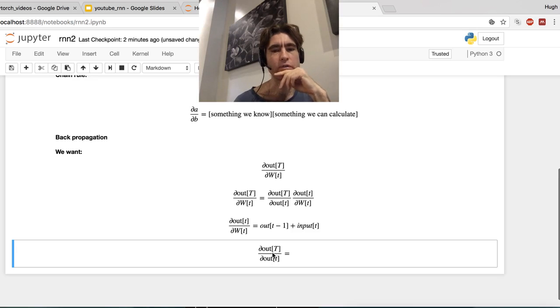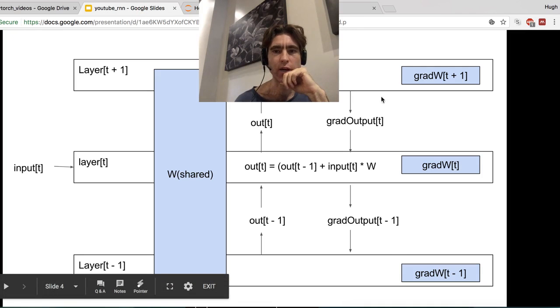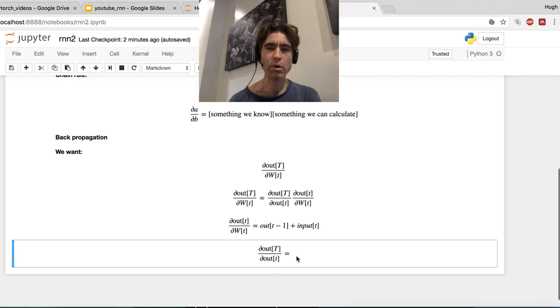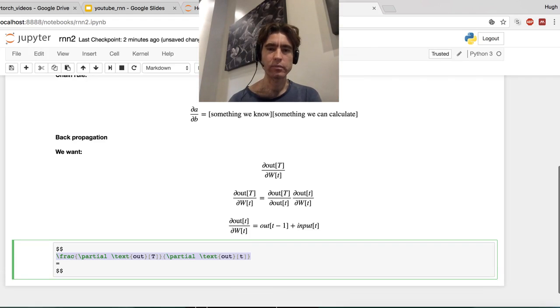So we've got the partial differential of the output of the entire network with respect to the output from one layer. Right, so that's complicated because that means you'd have to combine all of these layers all together. But what if we had the grad output from the layer above it? Is that enough information for us to calculate the next grad output? Right, and then we just chain through the network. So that's what we do. So we're going to break this into the partial derivative of the output from the entire network with respect to the output from the next layer, from the next time step.